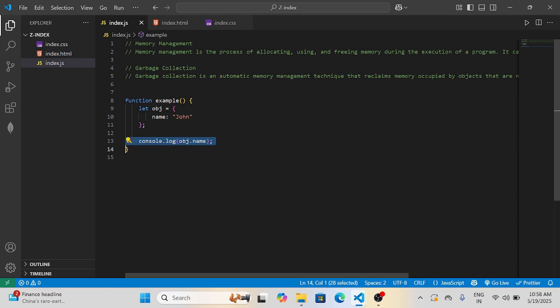Once the function completes, the object reference is lost, and since nothing else refers to it, the garbage collector will free the memory used by obj. That is the example of memory garbage collection.